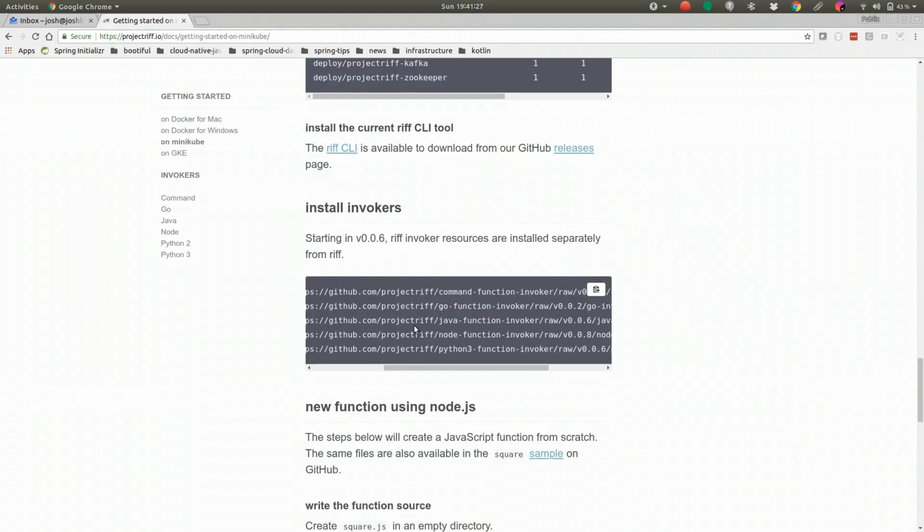The consequence, of course, of scaling to 0 is that you are going to have to pay the cold start tax, right? So the next time there's a request, it's going to boot up that image that has your function, including the sidecar, and then wait for it to spin up, right? Well, this means that if you're running a Python function or a Java function or whatever, then you have to wait for that runtime to start up, right?